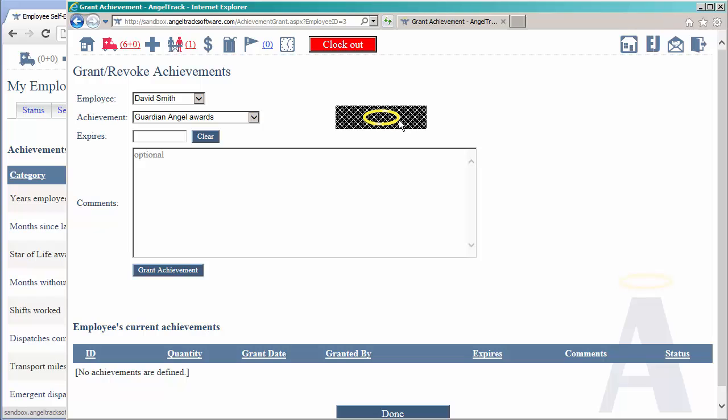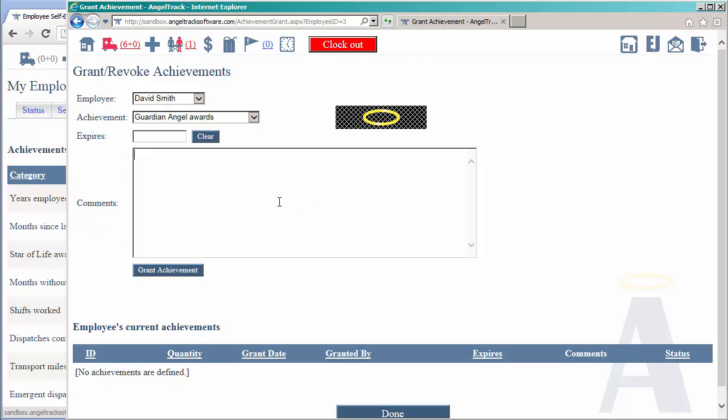So it might be given to crew members who are being especially vigilant, and maybe they're keeping a close eye on their patients and they notice something that the hospital missed. They notice something that the nursing home missed, and they bring it to the attention of the staff, and that ends up saving the patient's life in some way. That would be a good meaning for this award. But like I said, you decide what it means.